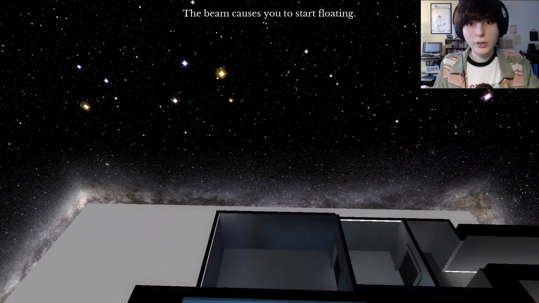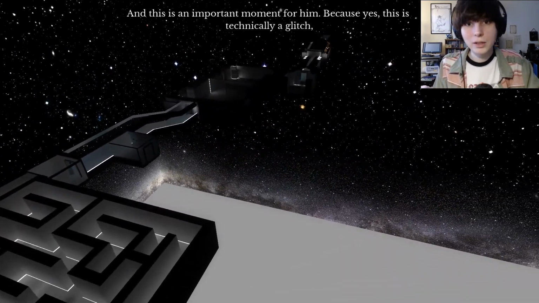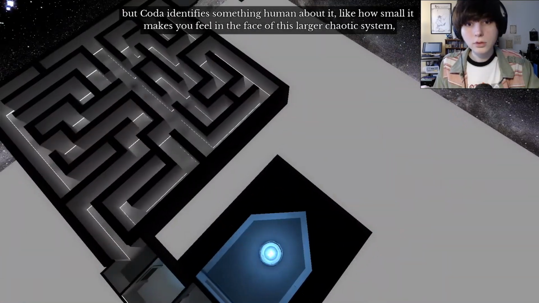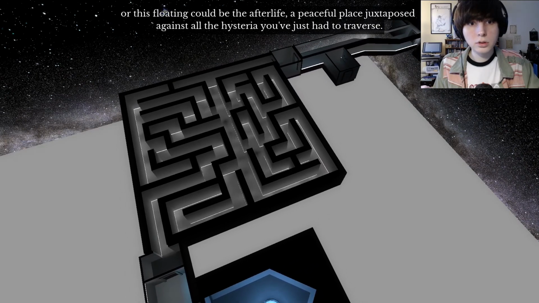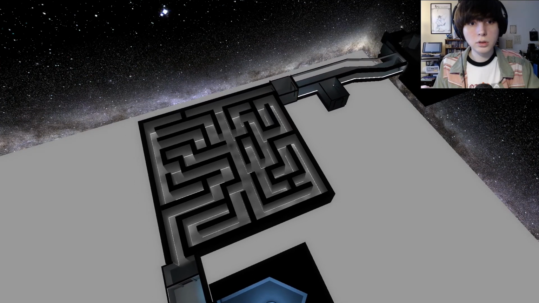The beam causes you to start floating. And this is like an important ascension moment into the afterlife, right? This is technically a glitch, but Coda identifies something human about it, like how small it makes you feel in the face of this larger chaotic system. Or this floating could be the afterlife, a peaceful place, juxtaposed against all of the hysteria that you've just had to traverse. I don't even know.